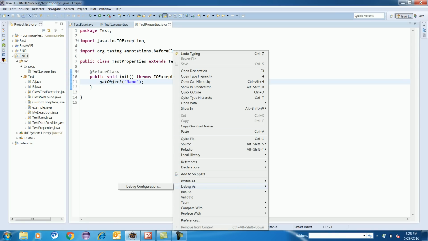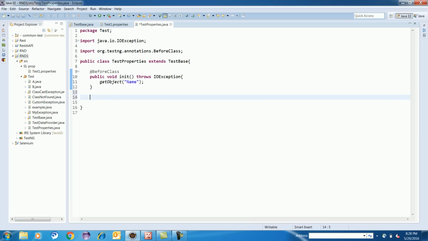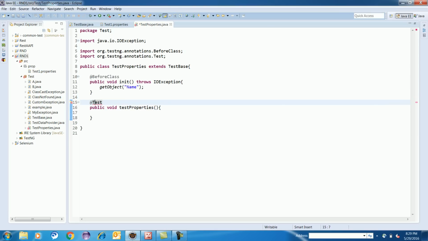Only test is getting called. It should get called. Public void test properties. Here it should be capital T, and here I have to import TestNG.